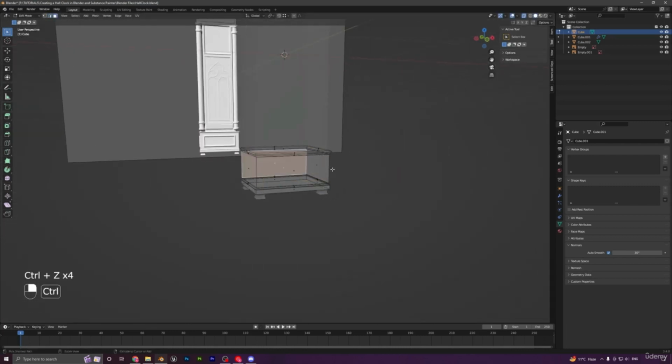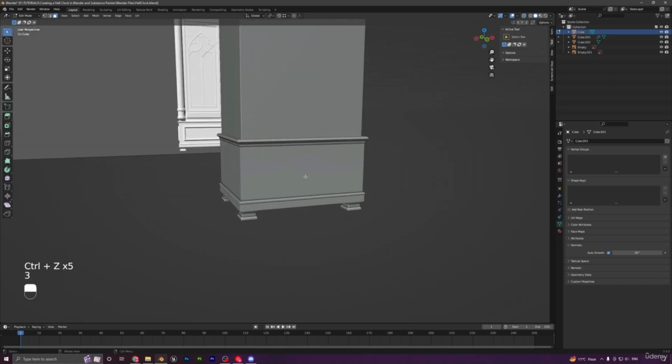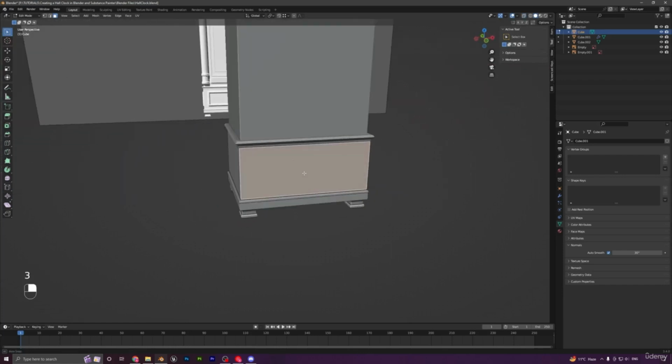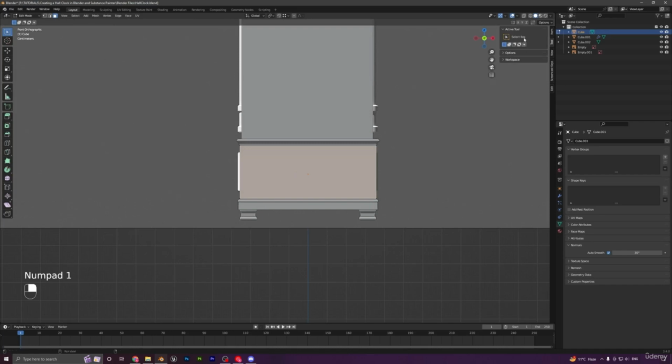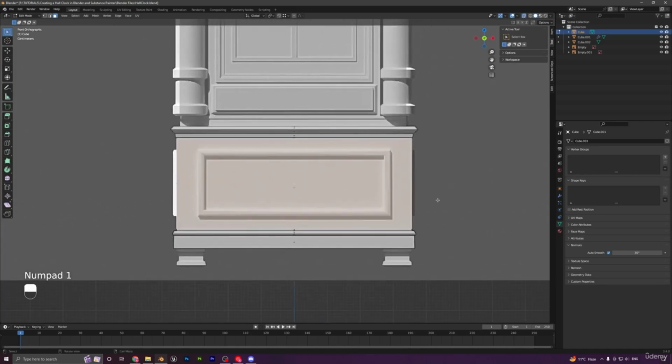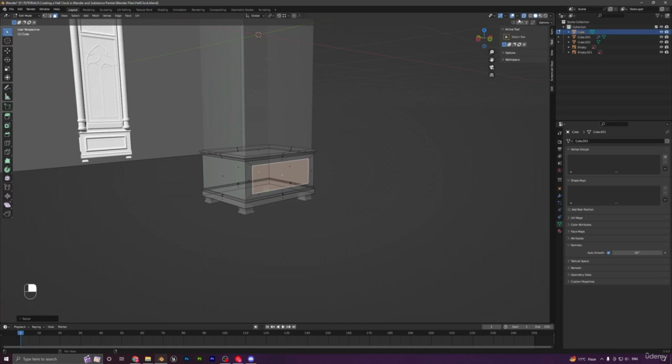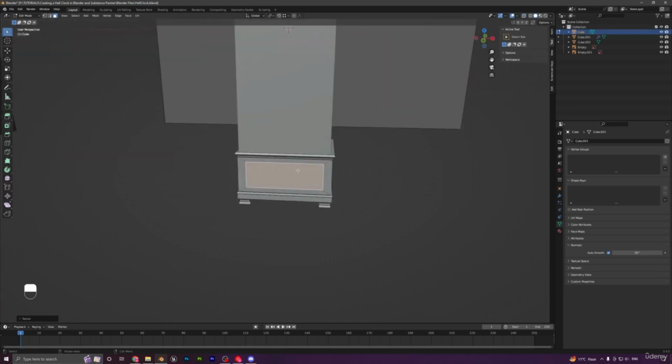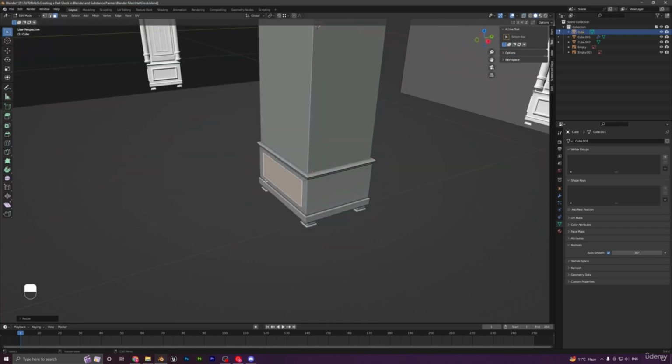And the other way would be to simply press 3 for the face select this face, press 1 for the front view, enable X-ray, and then just press I to insert this. And you can insert this face like this and then scale it according to the reference image. Very simple. So both these ways are totally up to you how you want to do them.